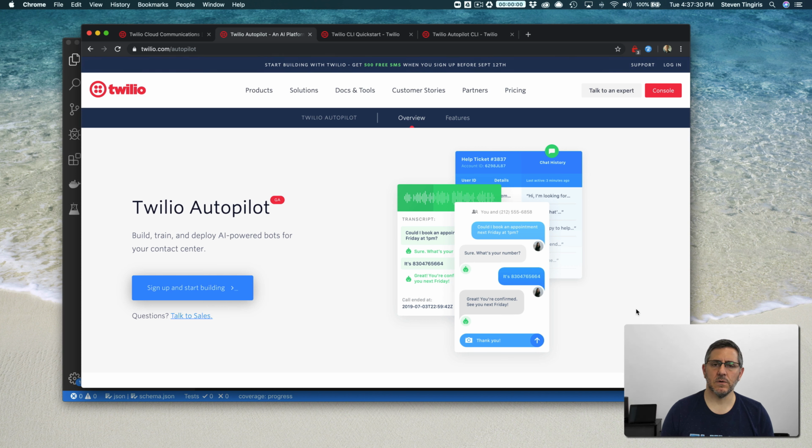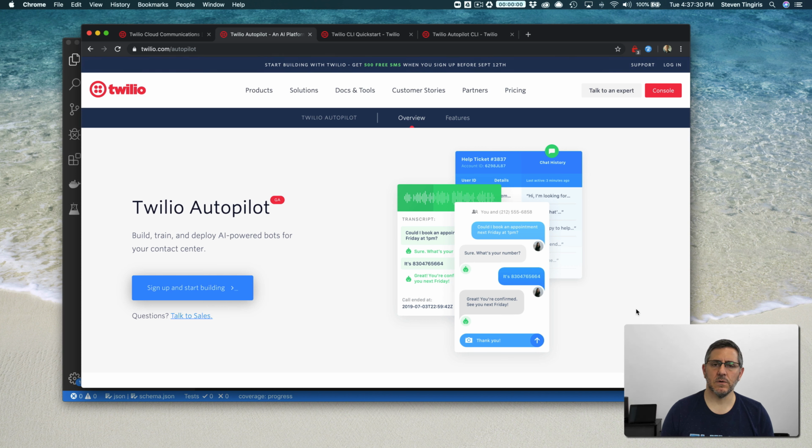So once you have the Twilio CLI installed, you can just type Twilio at the command line, and you should get a list of the available commands, like a help response. And this one command down here, the plugins command, is what we're going to use to install the Autopilot plugin.